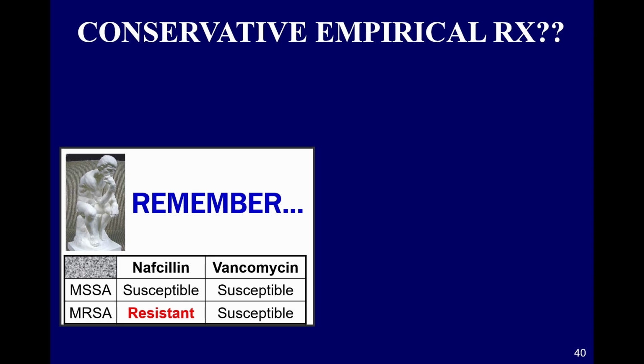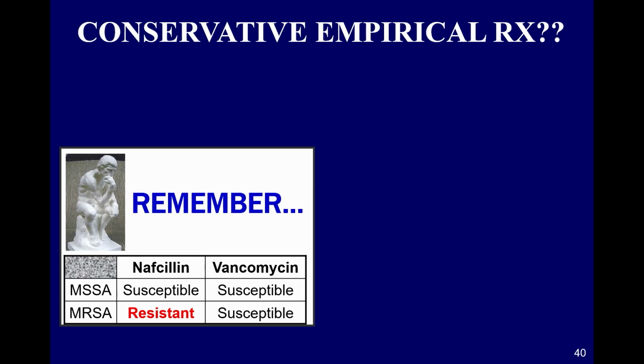Now, hypothetically, of course, you have methicillin susceptible Staph aureus and you have MRSA, methicillin resistant Staph aureus. Hypothetically, Vanco should work for both of those, right? Because, Lauren, there's only about 5 organisms that are gram-positive that are resistant to Vanco, the Pell organisms, right? And of course, Staph aureus doesn't fall into that. But keep in mind also that nafcillin will be good for methicillin susceptible Staph aureus and will not touch MRSA.